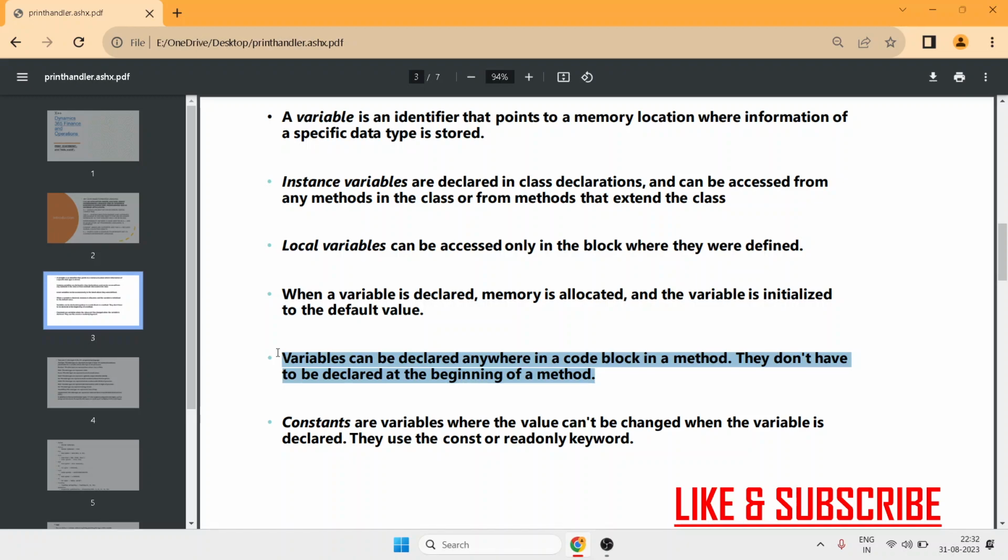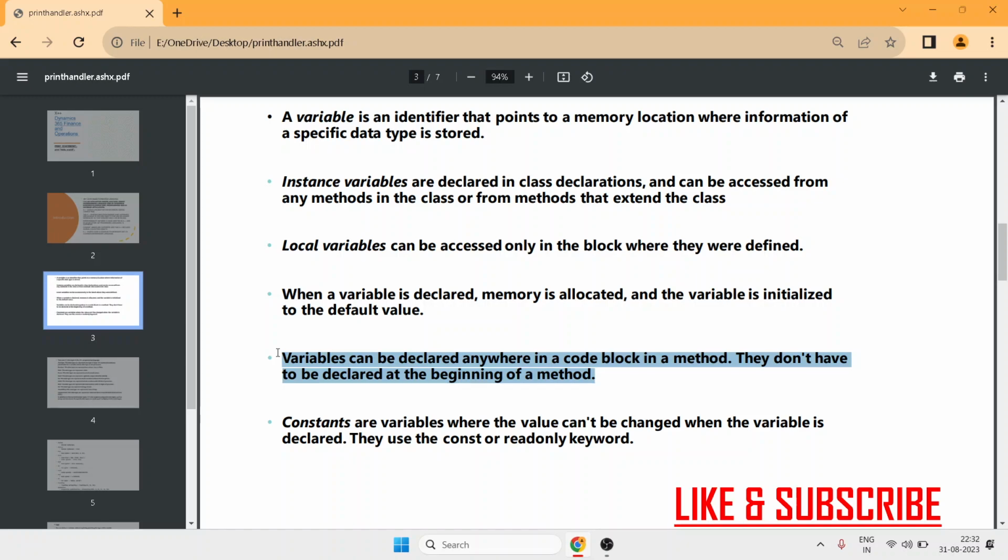Whenever you need, you can declare a variable wherever you want. There is no fixed place for declaring a variable. So here in X++ also, you can declare a variable wherever you want. It does not mean that you have to declare it at the beginning of the method.